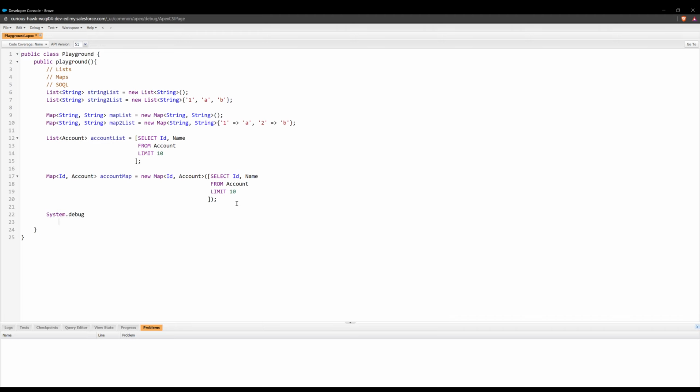So system.debug. And the first thing is I just want to output all the different variables we've defined. So string list, let's go ahead and output that. And then we'll do the same thing for string list 2. I guess string list 2 probably makes more sense.